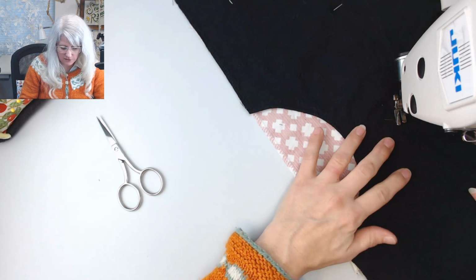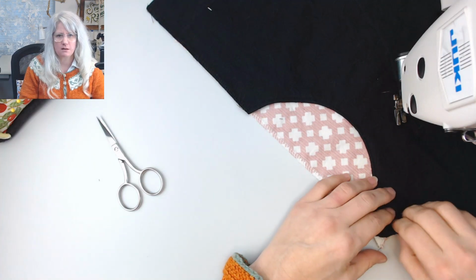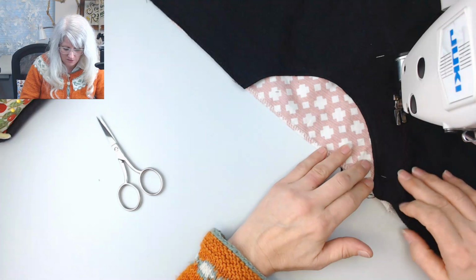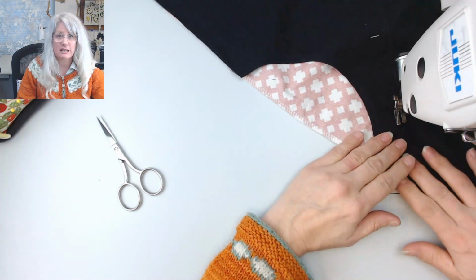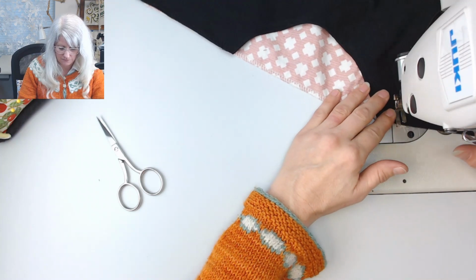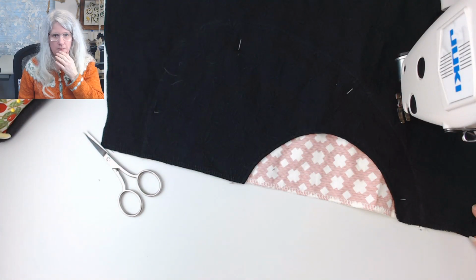Could you take the yoke off of them and make your yoke deeper? That way you don't have to, that's like hardly anything to cut out and change. What do you think about that, Christy? Yeah, I thought they looked great on you too.